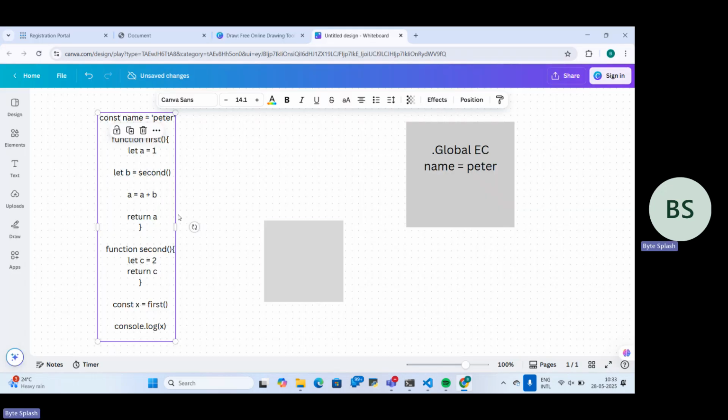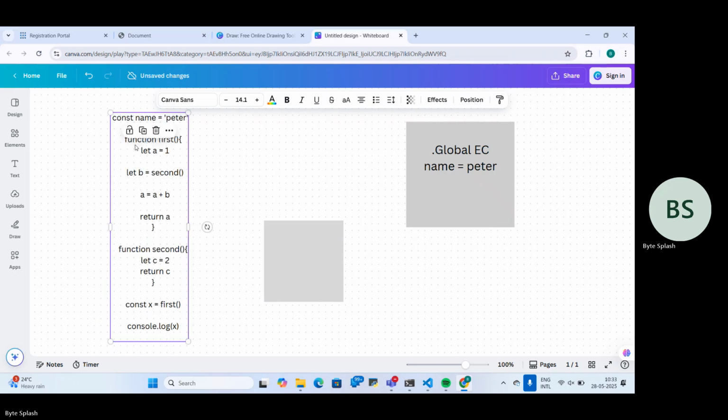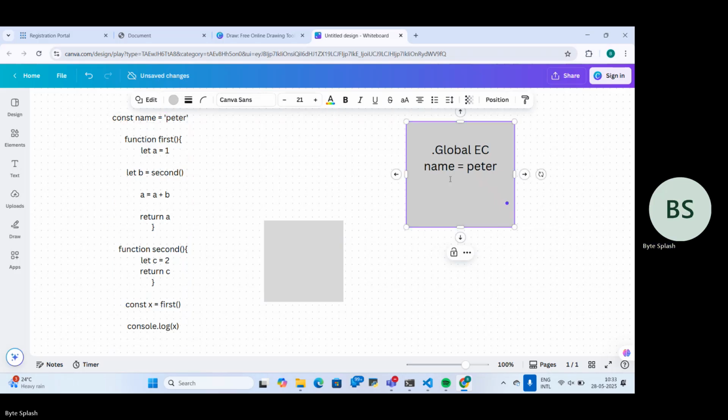No issue. So here, just assume it is a global variable, because we have declared this function globally. We can call this function inside blocks or outside the blocks. Just function first. What is this first going to do? We don't know.